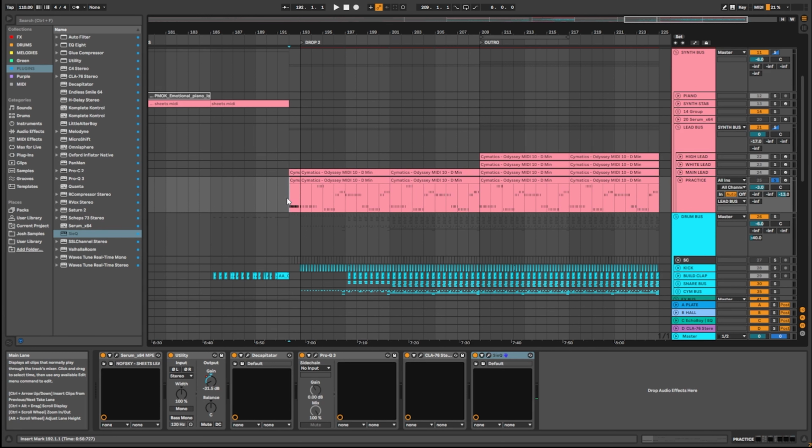Then we apply our compression. Now, by compressing the sound after we've shaped it, we don't have to worry about compressing any of the other frequencies that we already dipped out, and we can just focus on those remaining frequencies that we want in the final product. After compression, we add an additive EQ, and this gives us an opportunity to boost or shape the sound further. So if it feels like it's lacking some of the top end, or there's a certain mid frequency we want to boost, we're able to do that with our additive EQ.